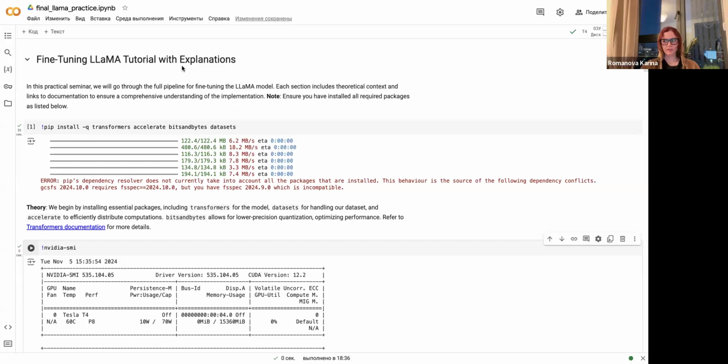In the next lecture, I will explain why this kind of model can understand and cover all the tasks.